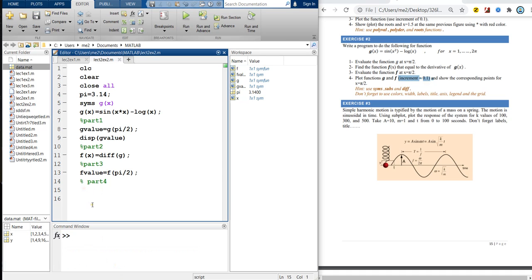now we want to define the x value. Say that x equal from 1 to 2 pi, 2 multiply pi like this. Okay, I don't want to see the result. Incremented by how much? The increment as written in the question, it is 0.1. So here should be 0.1. It will create a vector. The name of the vector is x. Start from 1, end by 2 pi, incremented by 0.1. We have the value of x.